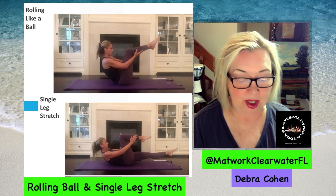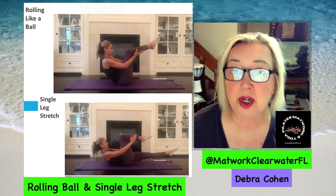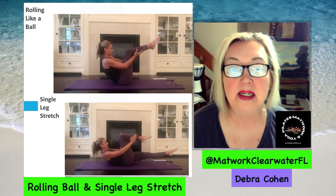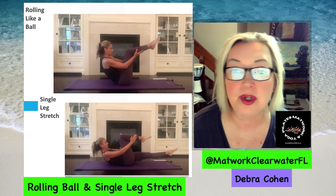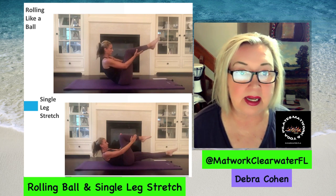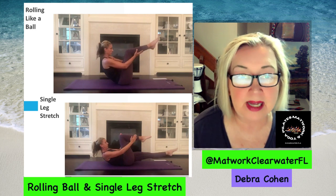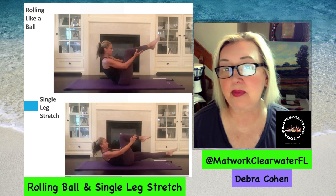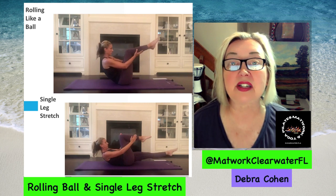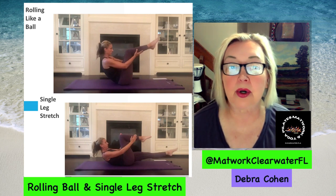If you're looking at the picture, you can see that you start seated on your mat with your legs together — meaning adducted. It's important to learn the terminology so that when I call out these terms, the vernacular for Joe Pilates, you know exactly what to do. In the diagram, she has her palms facing up, holding onto her calves, with her legs lifted and sitting on her sit bones. When you take a breath in, you do an imprint — which in my earlier aerobics days was called a pelvic tilt, but in this class it's called imprint.